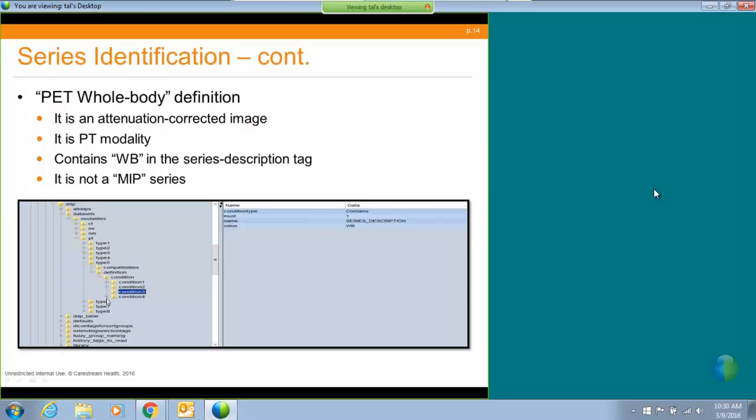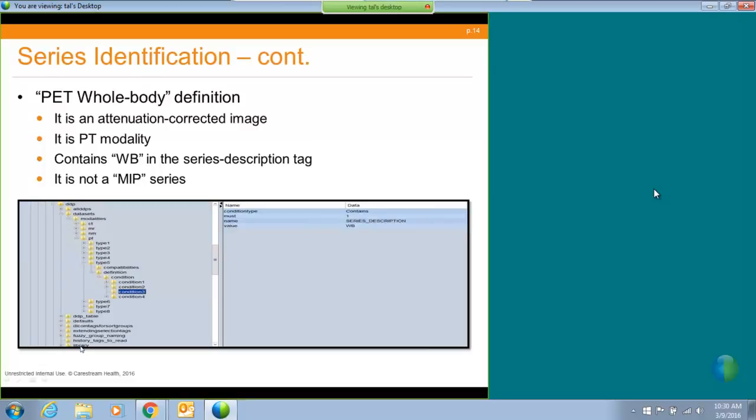We can create multiple PET identification, PET data sets. One of them can be called PETs general, and PET body, and PET whole body, and PET legs, and you name it. And the other thing that I'm not showing here is that inside the CFG you will have a preset.